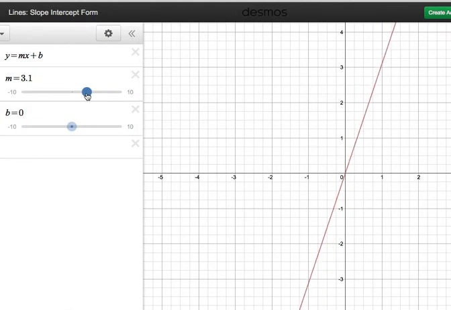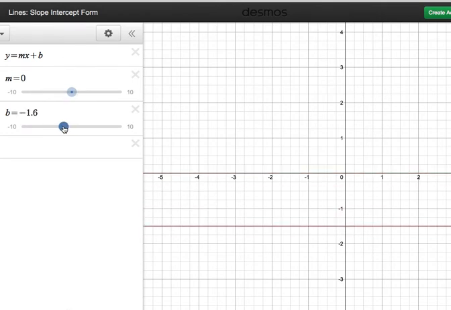Well, let's investigate when m is equal to 0. Let's change b so you can see it. So b is equal to -2. That's my y-intercept. That never changes. But if m is equal to 0, well, that makes 0 times x is 0. So actually, I'll only have y is equal to b, and I'll get that horizontal line. I'm not too concerned about you knowing about that in grade 9. In grade 10, that's pretty important.